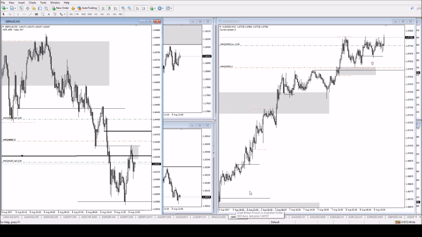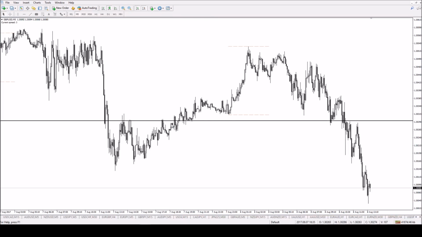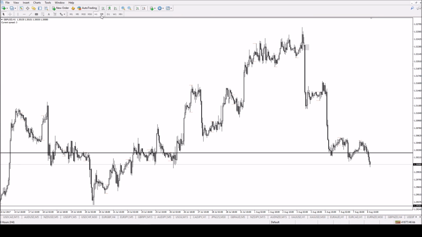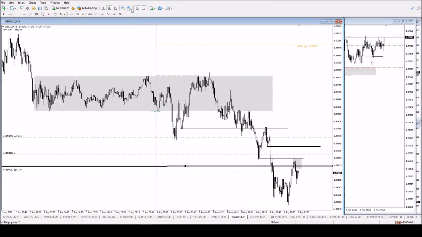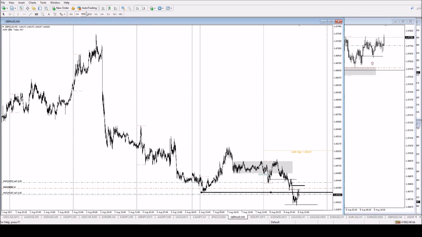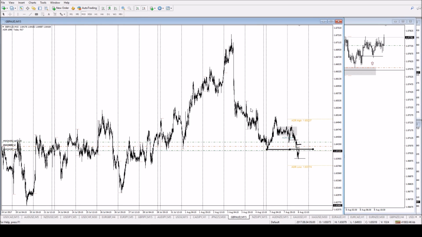So pound Aussie running, and Aussie New Zealand. Aussie New Zealand is just one of those slow, lackadaisical pairs. Cable's dropping nicely. I would have wanted to be shorting this, but it wasn't clear for me to short it. Yeah, that's cable. Go back to the pound Aussie. So, pound Aussie, let's see how this goes. Any development, I'll do that. So the next stops are going to be resting here.